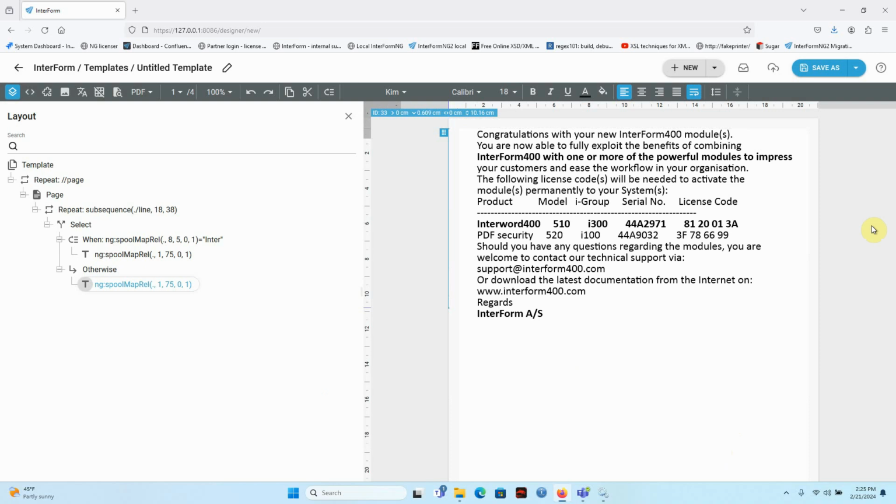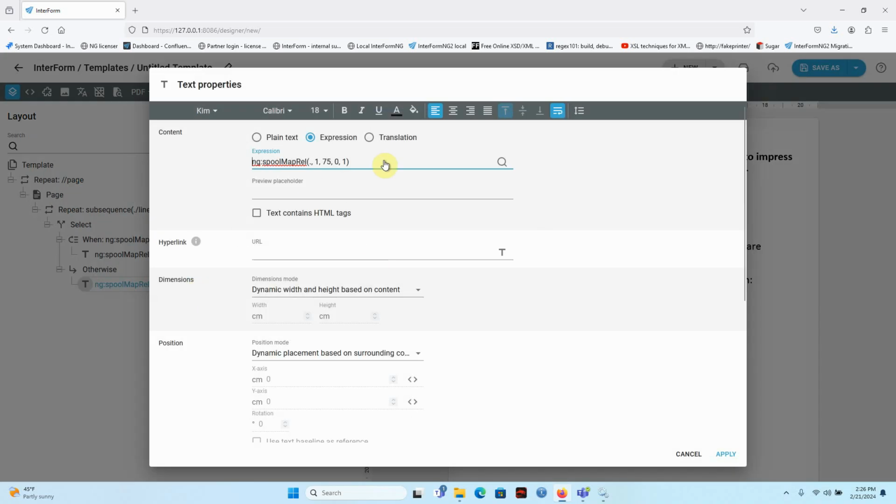When we look at the output here, the blank lines are missing, and when we map a text with a blank line, then it has no height because it's empty, but we can make sure that even the blank lines are also output by adding, for instance, a new line after each time we have added a blank line. So one way to do that is that we can consider this otherwise branch and concatenate this with a string where I just hit enter in order to add a new line.